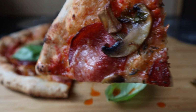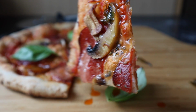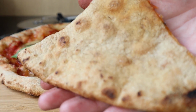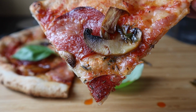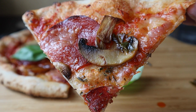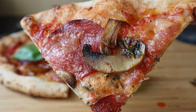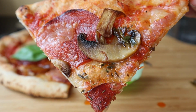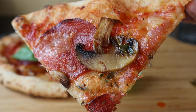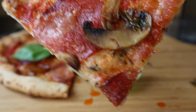If you've got another pizza stone that you use from another Ooni oven, please let me know in the comments below if you think this one's hotter, because I think this one is. As a comparison between the Ooni Karu stone and this stone, completely different. I need to cook on a much lower temperature on this stone in the middle. I'd say about 400 degrees. I'm going to do it next time. Otherwise I'll be lifting my pizza up every time I cook.